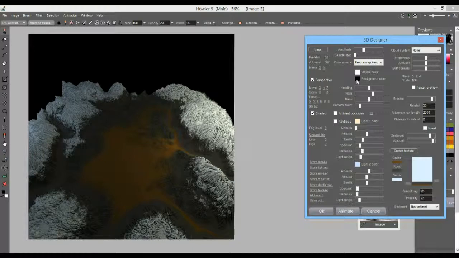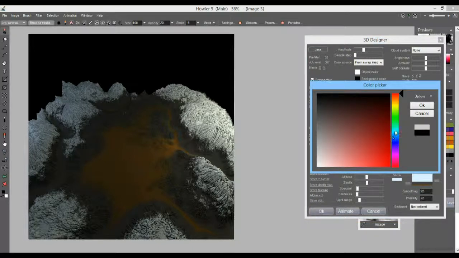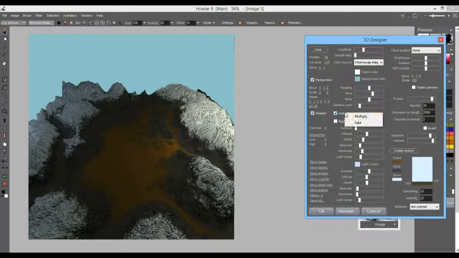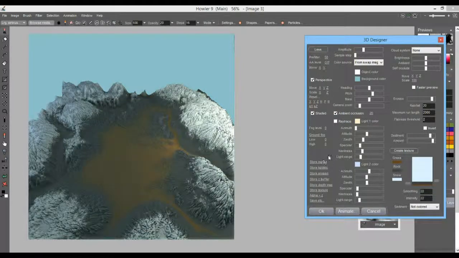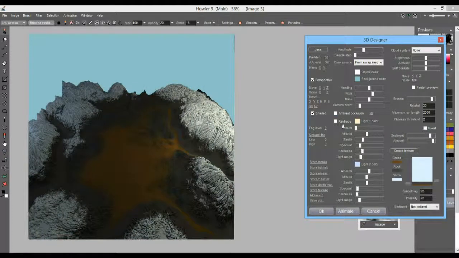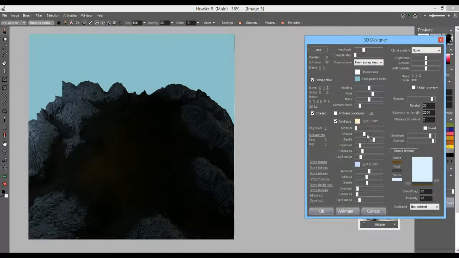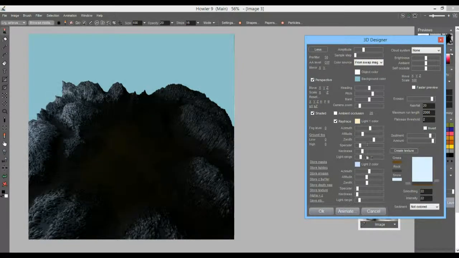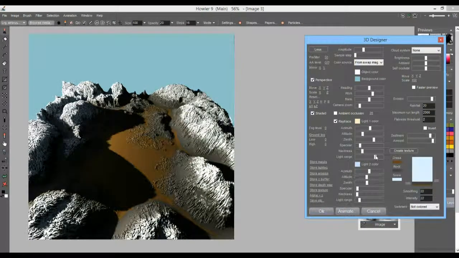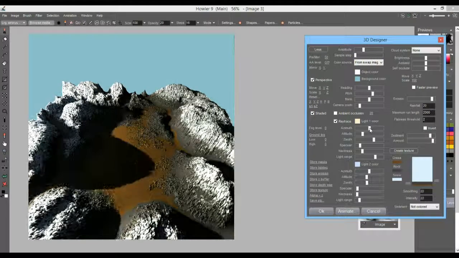There you go. Let's set the background color to something light blue, something like so. Let's enable ambient occlusion in additive mode. No, we said we'd disable that, but we do have the soft light for the cast light source here. Let's make it go a little bit farther away, higher altitude. We need to bring it around. Oh, and brightness, of course, intensity. There you go. So here we go.